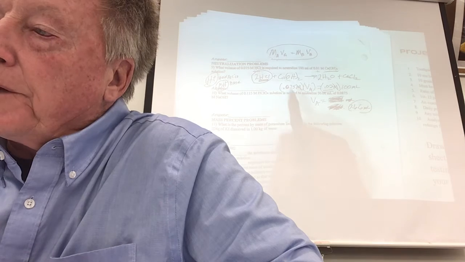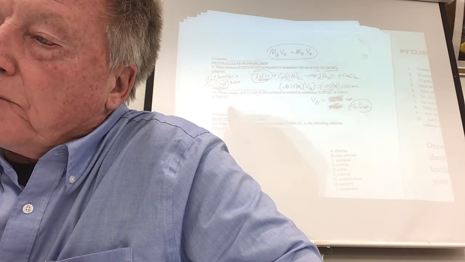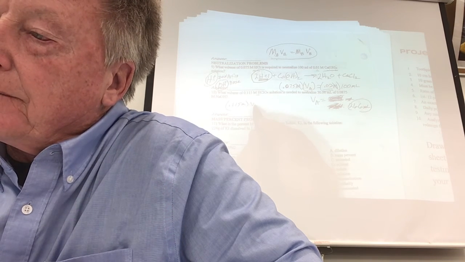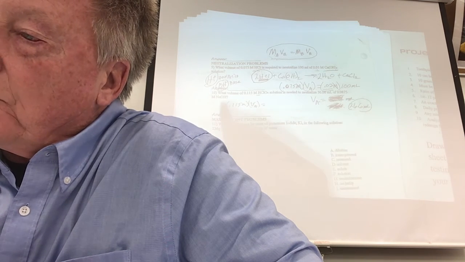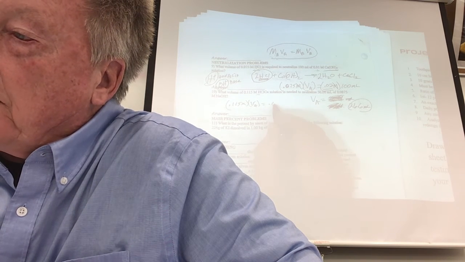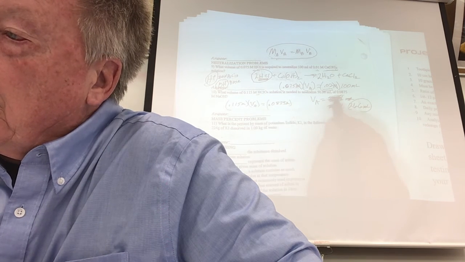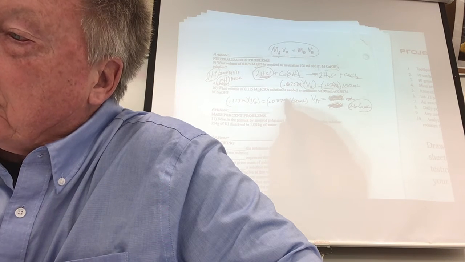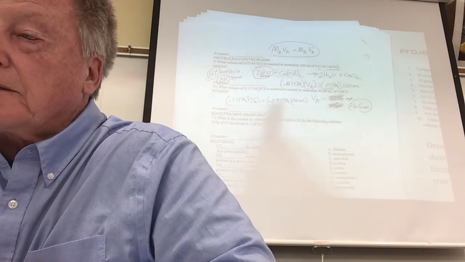Okay, so what's the molarity of the acid? 0.115 times the volume. And what's the molarity of the base? For every one of those, 0.0875, and 50 milliliters. I'm just going to leave that as milliliters because I want my answer to be in milliliters. So it's going to be this times this divided by that.